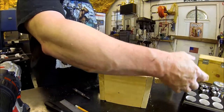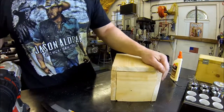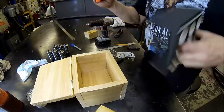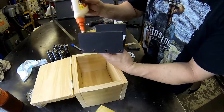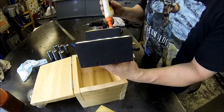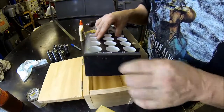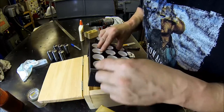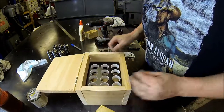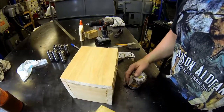Got a lid. Cool beans. Let's get the clasp on it and we'll get the collets in it. Alrighty, just gotta put a little stain on her and we'll be done.